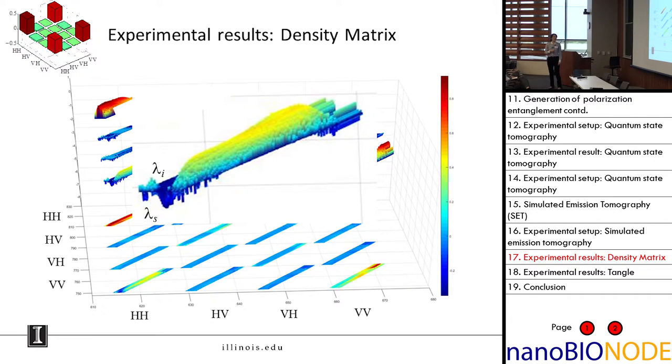This is our new density matrix. The way we've plotted it is this is the data up here and then this is a projection. This is the full density matrix, and then this is just the color map underneath. But the terms are the same. The ones that are important for entanglement are the off-diagonal terms here and here. If we just compare this to our previous data - for the quantum state tomography, we just had a very simple matrix because we weren't resolving in frequency. But now we are resolving in frequency. If we just zoom in on one of these off-diagonal terms, it has a lot of structure to it. Clearly there are some frequencies that have different density matrices than the others. The optimal value should be around the yellow-orange values, and there are only a few of them that are really optimally entangled. The other frequencies are not. If you don't filter out those frequencies, that's going to degrade your entanglement.